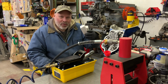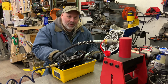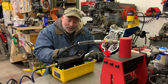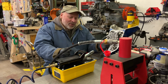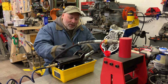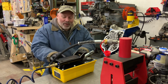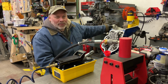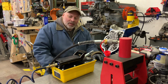These are made by Temco. It's kind of a middle-of-the-road company. Temco will sell you this same foot pump right here, but instead of being $112, it's probably $250. Now, looking at it, it looks the same. You remember what I was just saying about the nice American company? You can pick up the phone and talk to them. I don't think I'd get a live voice for one of these babies, but $112, I'll take my chances. The one that's powering the foot pump's been sitting there 5 years. It works flawless. I use it quite a bit.